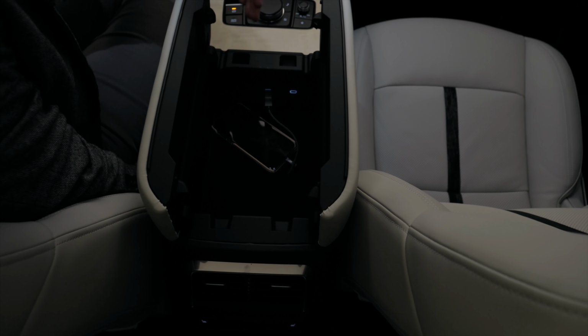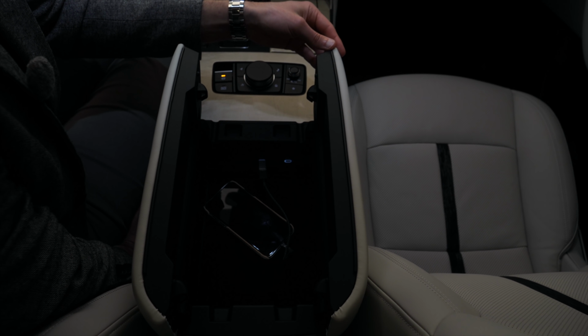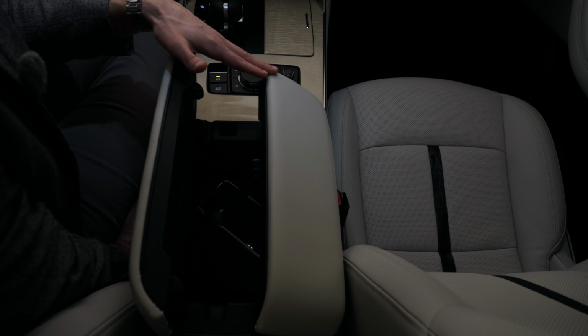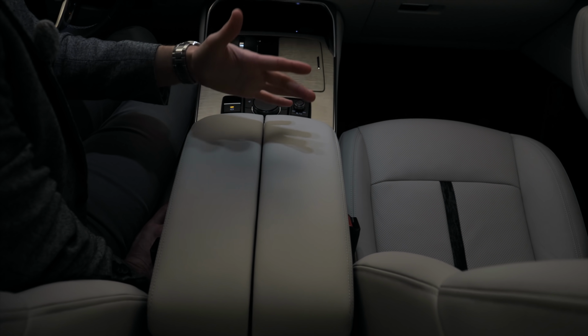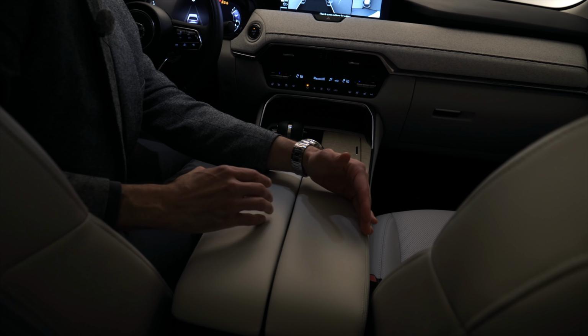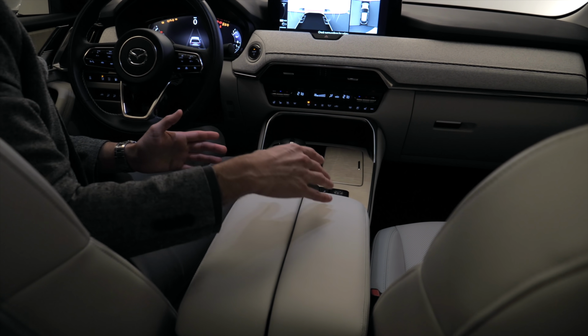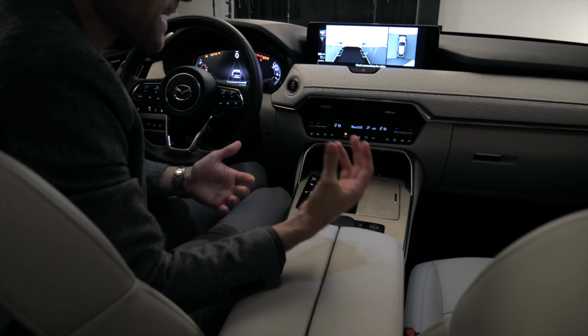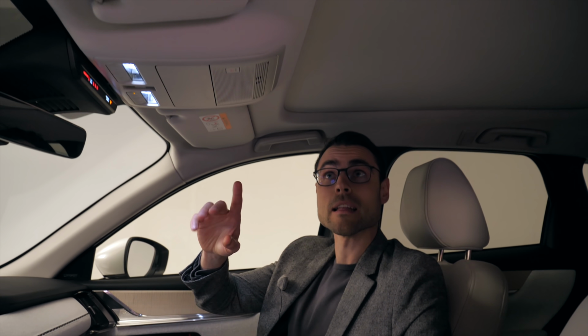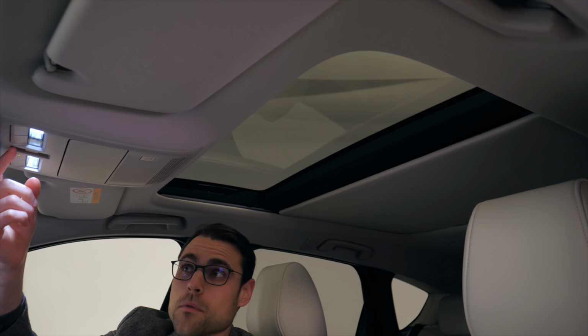So, and then here, pretty flat, but actually very wide. And then USB-C chargers, and we can expect that in the CX-70 version, maybe this one will be even wider. But this is also one of the main differences, CX-5 to CX-60 here. The width of the middle console and the space you have between the shoulder area is just more vast in this vehicle here then. Panoramic roof. Here I close the cover, so when it's hot, and beautiful bright ceiling. And you can see you can remove this cover then electronically, and then you can open that whole thing.